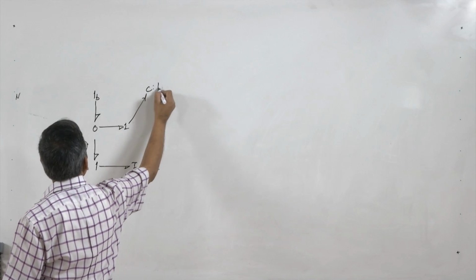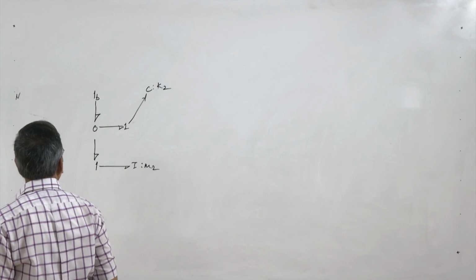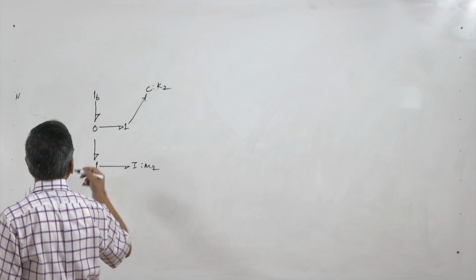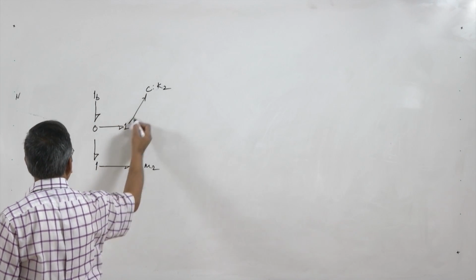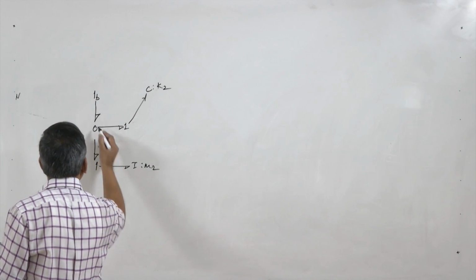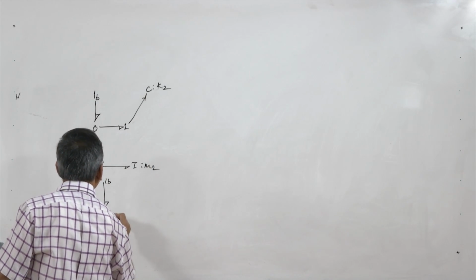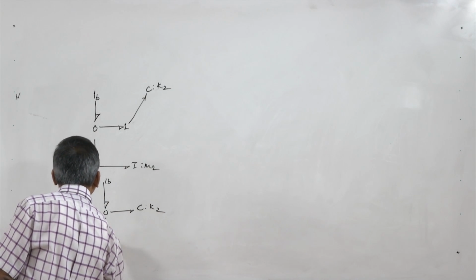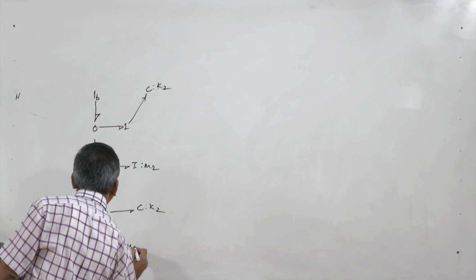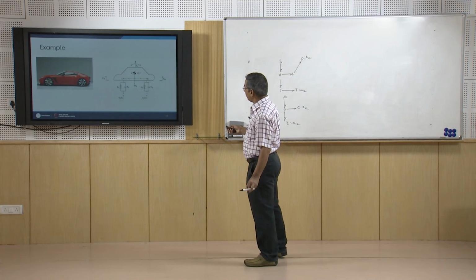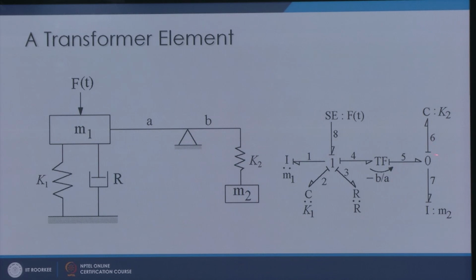Okay. So, this is my K2 basically, alright, and then I can reduce this bond graph. So, reduce means this can be just drawn like this, a 0 junction, and here whatever is there the same is there. So, C K2, and here whatever power comes the same goes. So, we have I is equal to m2. So, this is what is being shown over here. So, as I said we can look at it from either perspective, alright, fine.